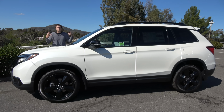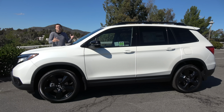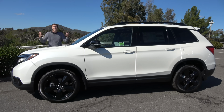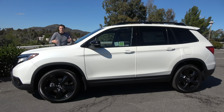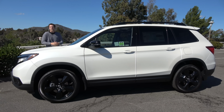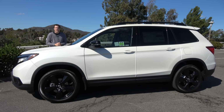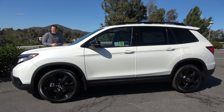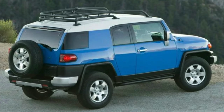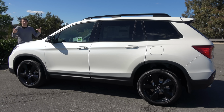This is supposed to be the rugged, cool mid-size Honda SUV, sort of like the Jeep Grand Cherokee or the Toyota 4Runner of the Honda lineup. According to Honda, people who buy Passports are supposed to look at the Pilot and say, look at that average, boring family transport device. Good thing I got something rugged and cool. Now, personally, I'm not really buying it, because when I think rugged, I think of this or this or this, but that's what Honda says. And today, I'll see what I think.